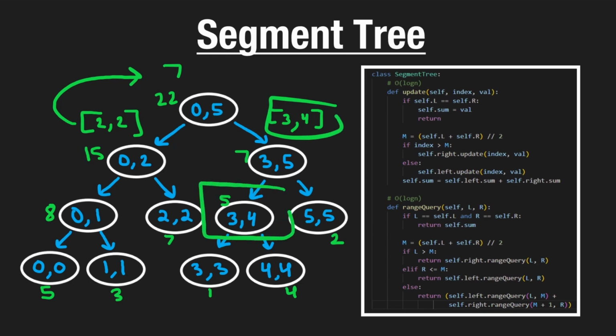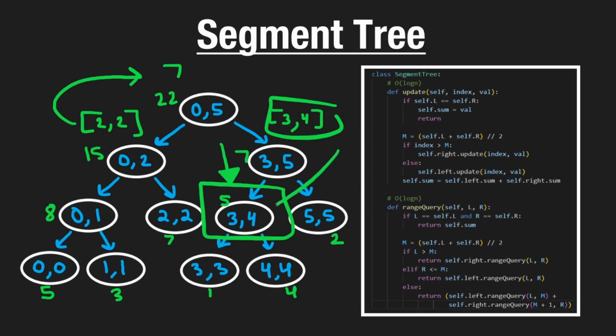So then we go to the left side, and you might think, well, we have to go to the base cases and add those together. But this is the beauty of the segment tree. We don't even have to go to those leaf nodes. We have exactly what we're looking for over here. And this is not uncommon for segment trees. It's expected that we usually reach our answer before even getting to leaf nodes.